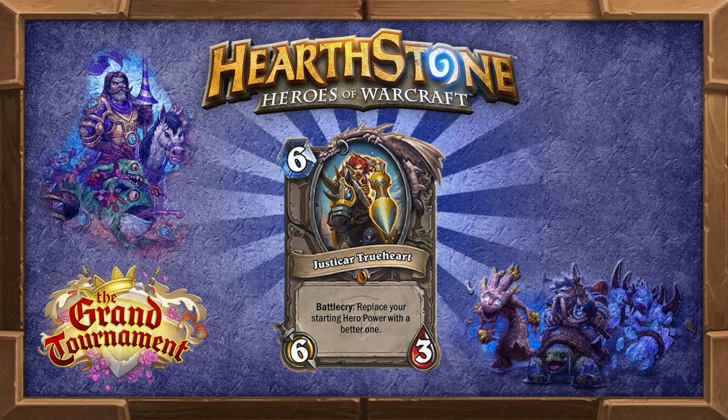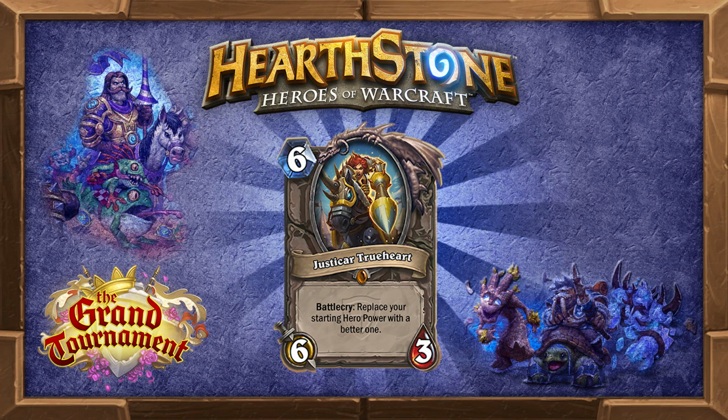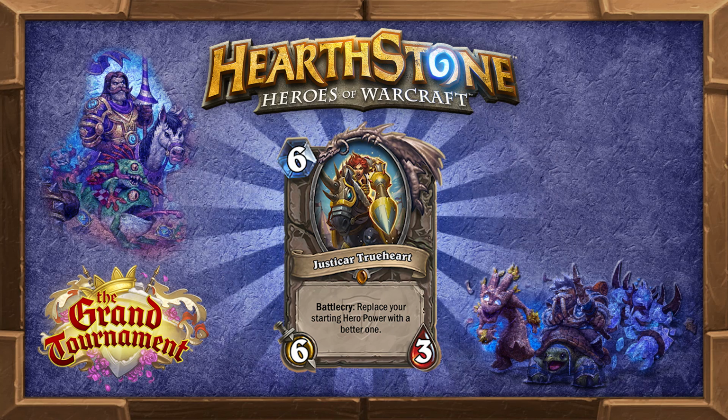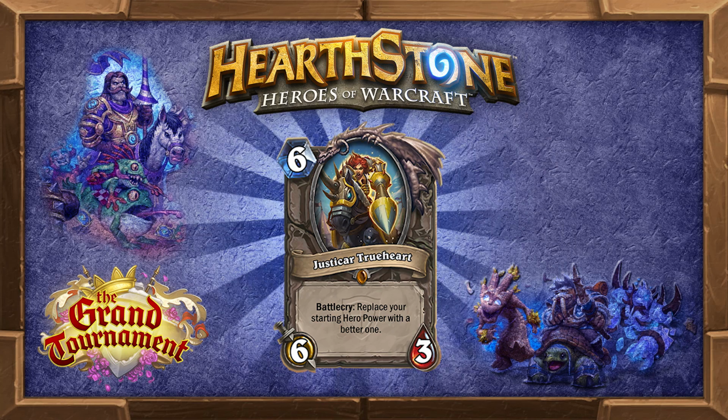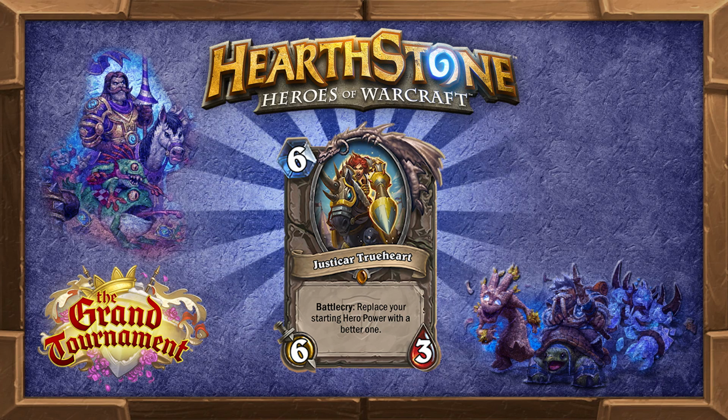Just a card, True Heart. Battlecry: replace your starting hero power with a better one. So as soon as you play this, for the rest of your game, your hero power is updated. And as you can see, there are some cool upgrades. And again, is this worth it over Sylvanas, over Thaurissan, that kind of deal.